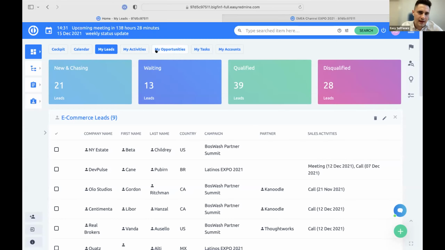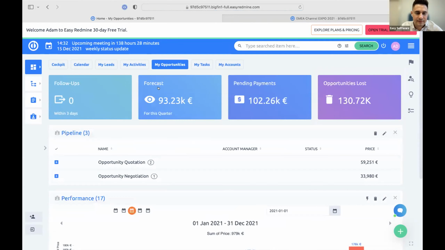Moving to my opportunities. Here I can see follow-ups, meaning that those are the opportunities in the opportunity discover phase, which I didn't do anything with, or they have no sales activity within the last 3 days. So as you can see, I'm a decent sales manager, so everything is taken care of.